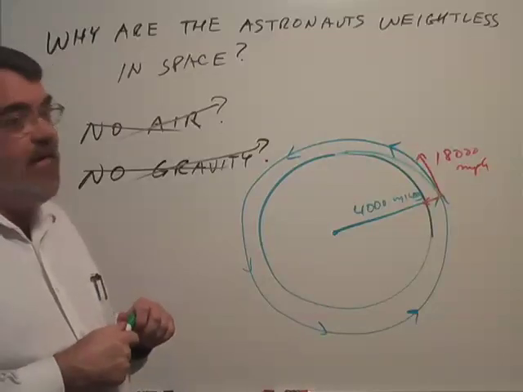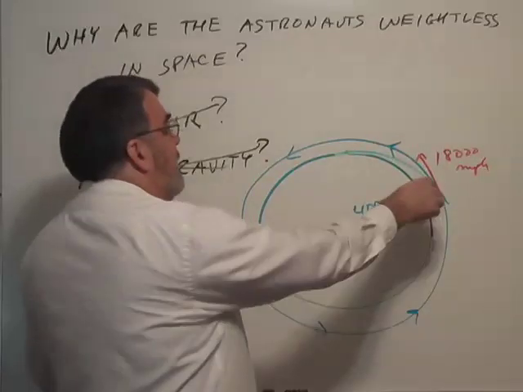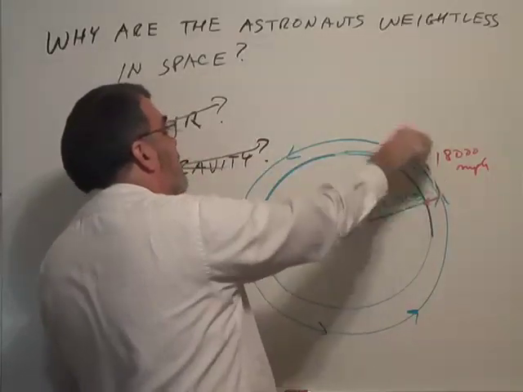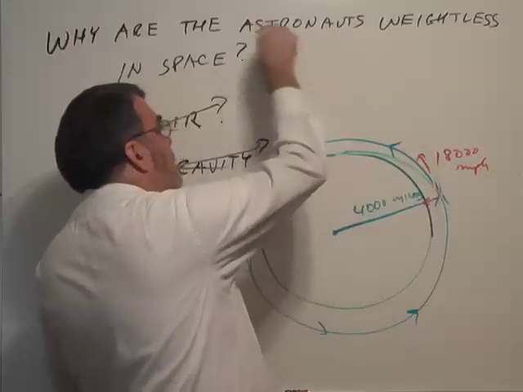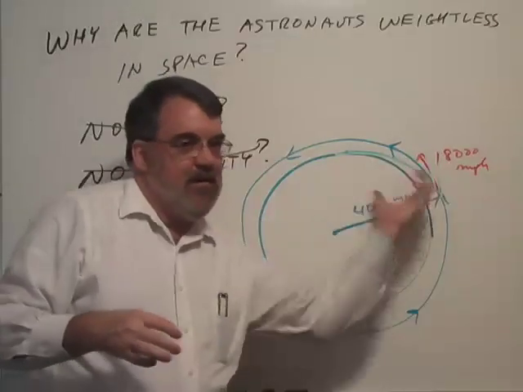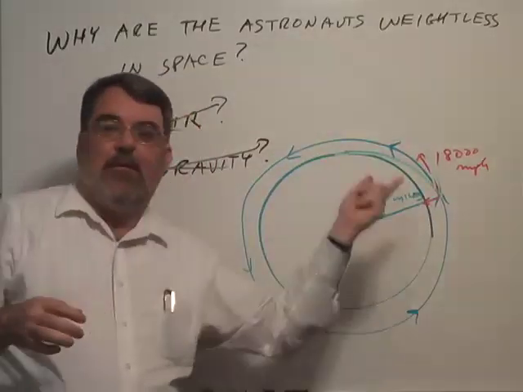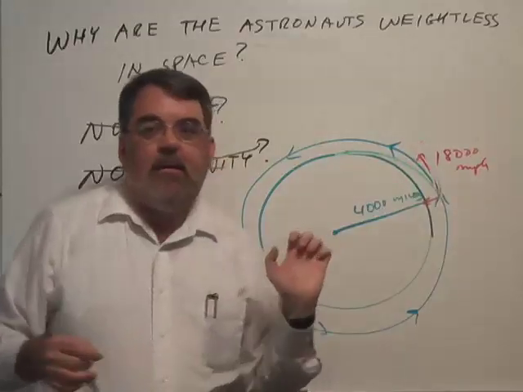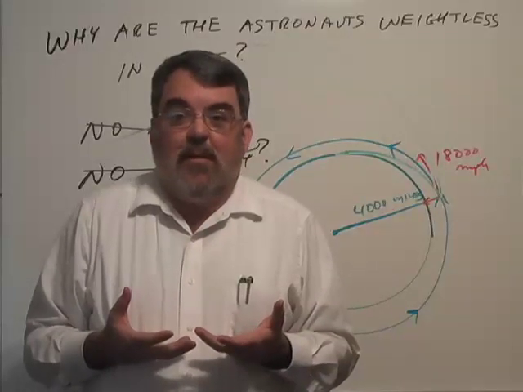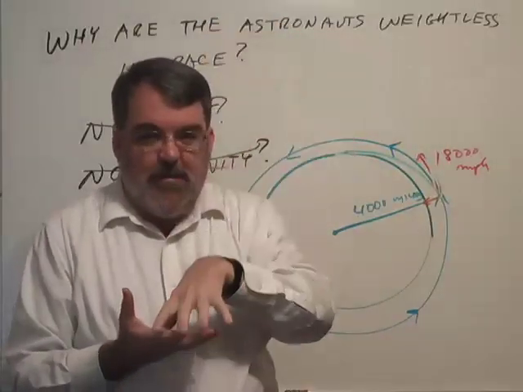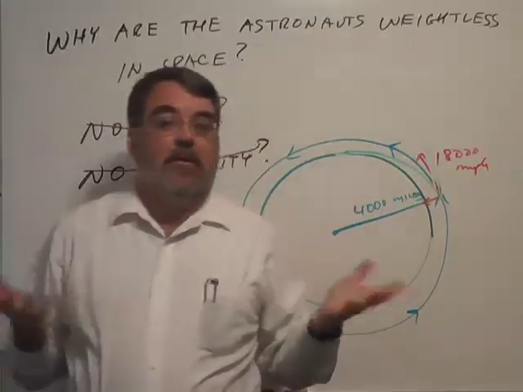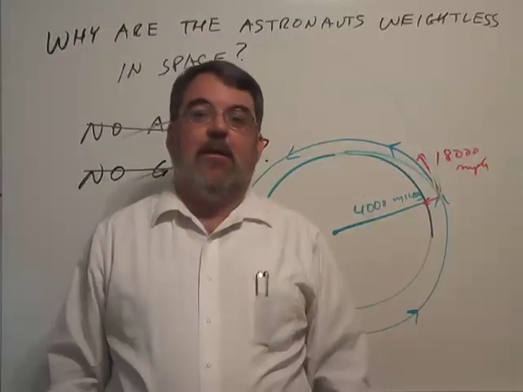If they went too fast, then it turns out that they would go out this direction. But when you go at the right speed, everything's balanced out so that they maintain this circular orbit. Alright, so they're falling. There's nothing pushing back. Without anything pushing back, there's no weight. Because weight is gravitation pulling something down and something resisting, resisting that push. So nothing pushing back. That's how come they can float around in the cabin.